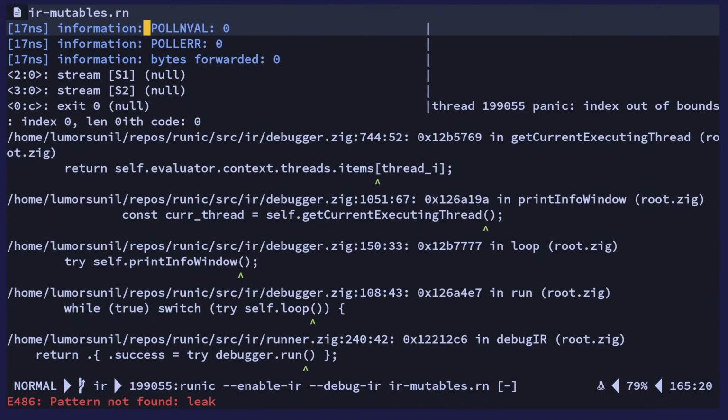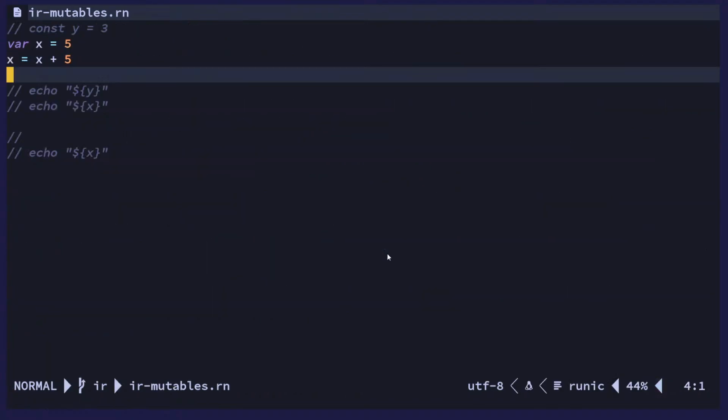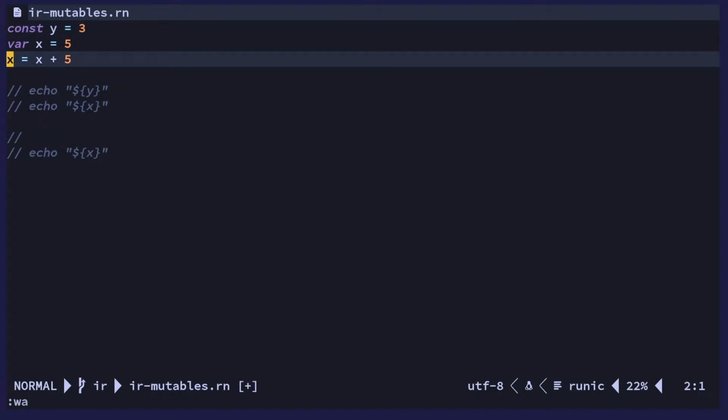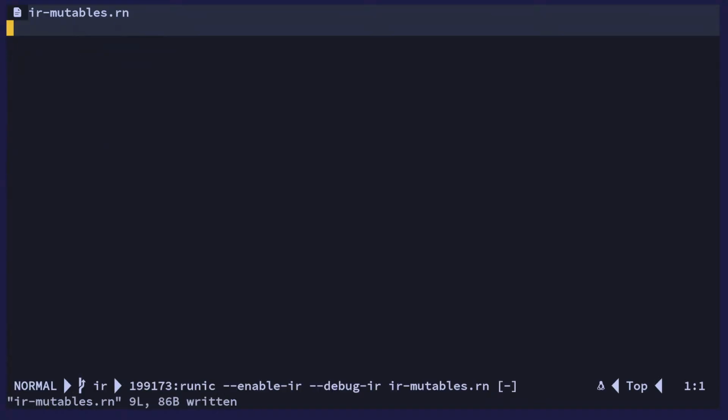No. Print info window. Okay, whatever, it's a bug in the debugger. So yeah, cool. Let's see if we can do plus y as well.